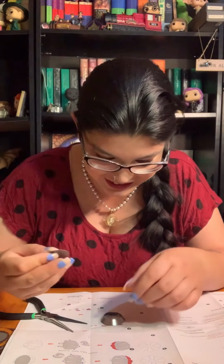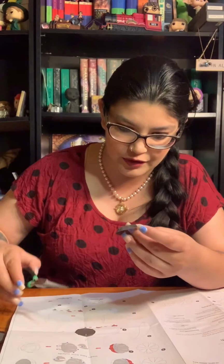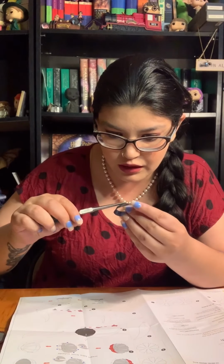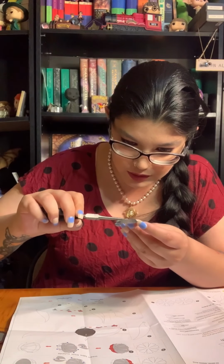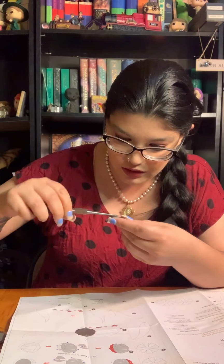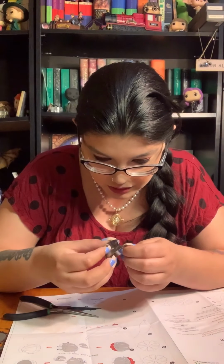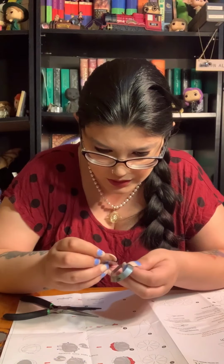Yay! Part of the way done. And now the difficult part is getting it onto the bottom of the base. This is going to be such a wonky base just because of how not perfect this circle is. Hopefully, while getting the tabs into the circle part, it'll make it a more perfect circle. We'll see.